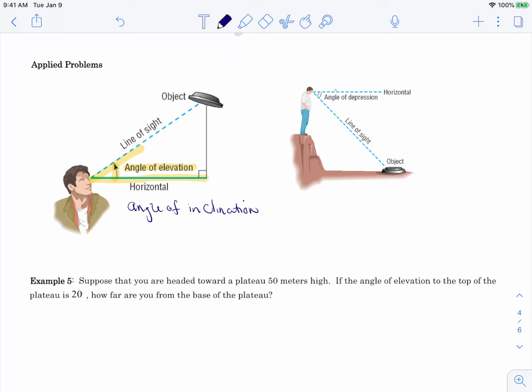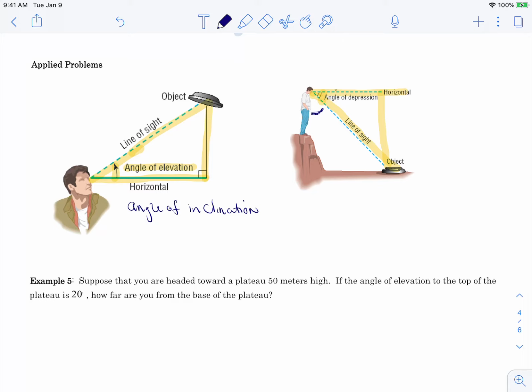So angle of depression is just a bit different. Again, you draw the horizontal from your eye line, and your angle of depression is the angle looking down. So really, it's creating this right triangle, upside down, if I want to say it that way. Often, students make the mistake of putting the angle of depression right here, and that will not give you the correct answer at all.